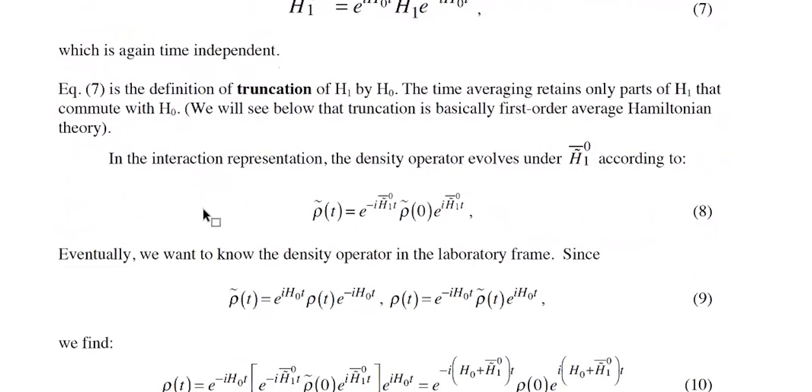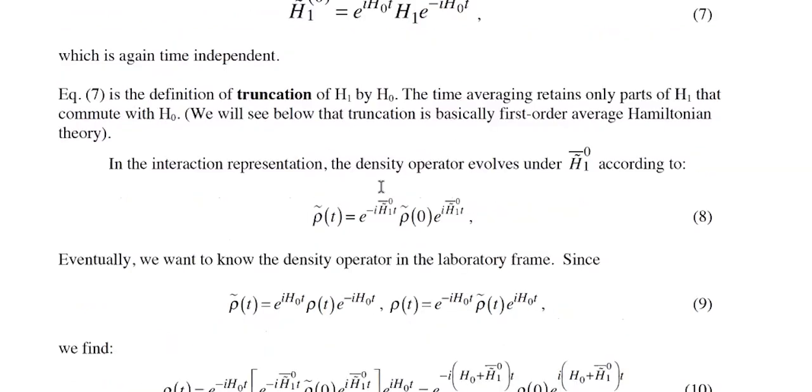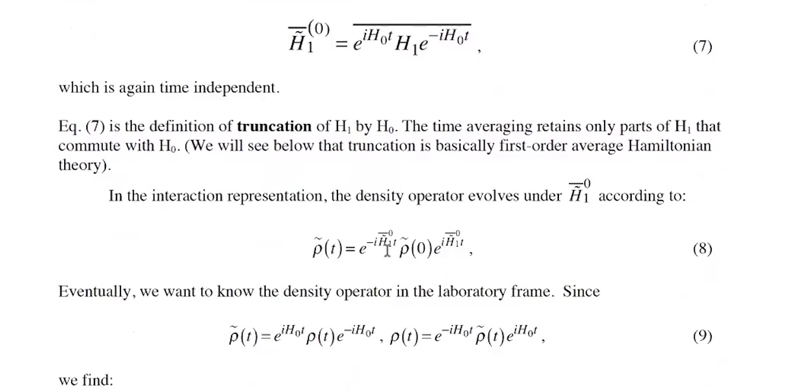So now I'm happy with a simple average Hamiltonian of H1 in the interaction frame of H0. And then I say my density operator in the interaction frame, rho tilde, should evolve in time as dictated by that average Hamiltonian, right? So it's again this kind of expression, this rho tilde 0, which is, by the way, the same as rho 0, being propagated by the average Hamiltonian. It's going to follow this expression, again propagated before and after, with exponential operators with now the average Hamiltonian in the exponent. So this is the step that has changed. I'm replacing the general H0 by a time average Hamiltonian.